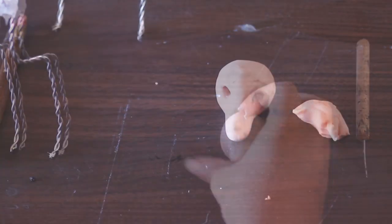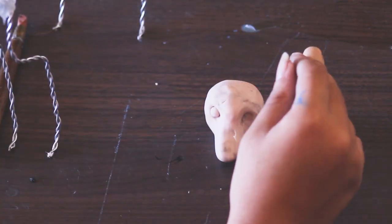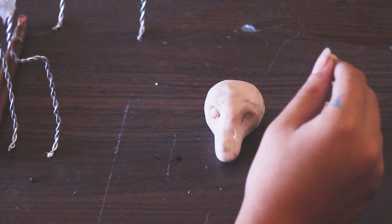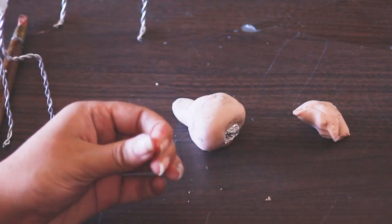Once I have the general shape I'm going for in the clay, I like to start working on the eyes. I puncture two holes into the clay where the eyes will go, and then make two little balls the exact same size and set them inside.